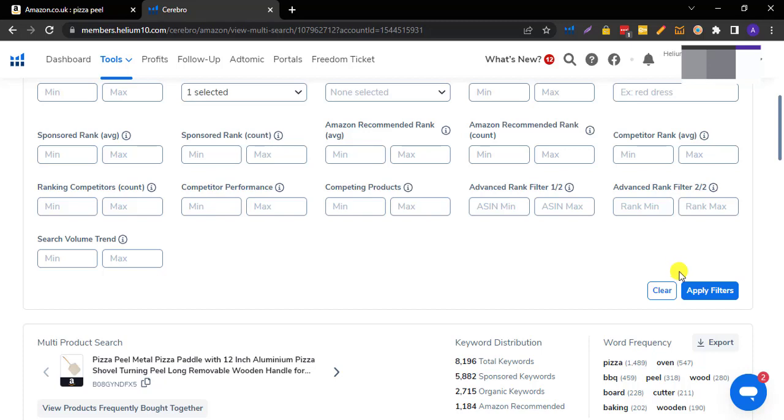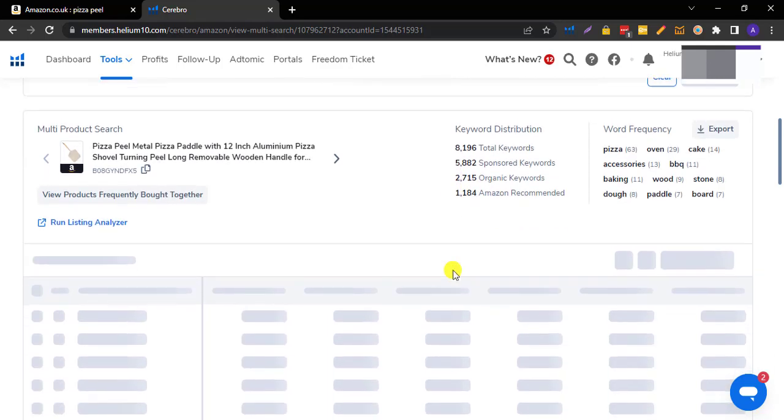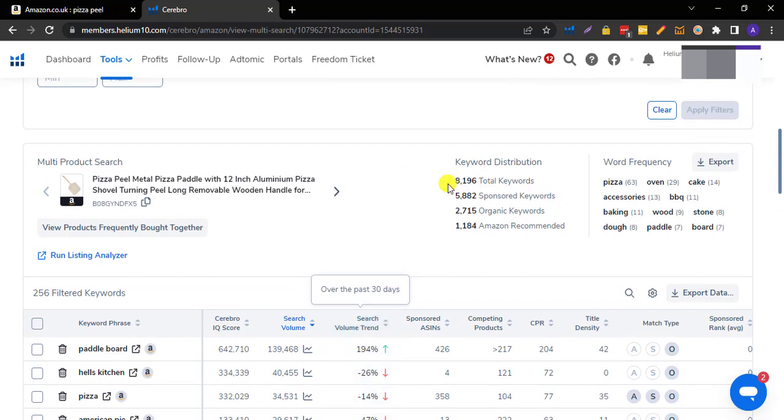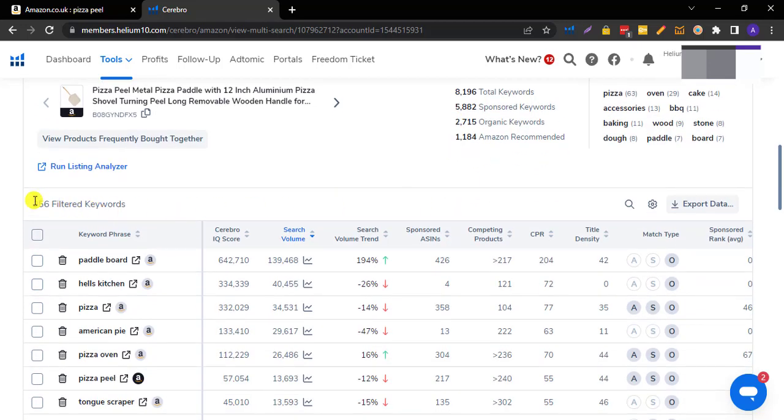After that, please apply the filter and see. Now it is showing me 256 keywords. There were almost 8,196 keywords, of which 2,715 were organic, and after filtering we have 256 organic keywords.